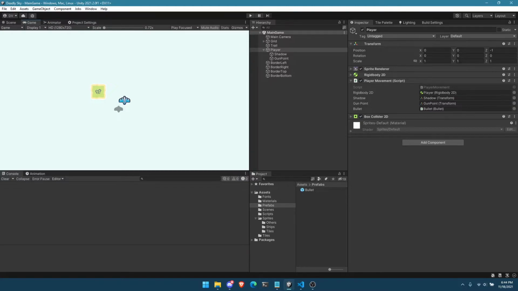So let's see what we cover next. Let's talk about when a bullet actually hits our player, what do we do then? Because we want the player to take some damage, right? And decrease the health of the player, and when the player health reaches 0, we want to do the game over thing. So let's handle that.